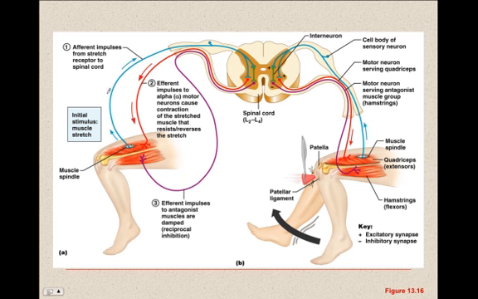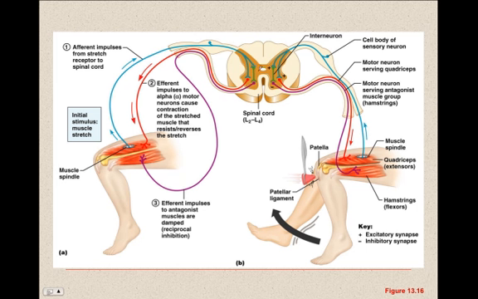So that will travel all the way up this sensory neuron into that dorsal root or posterior root into the spinal cord. And now it's going to synapse. And here in this case is more common with sensory neurons coming in.